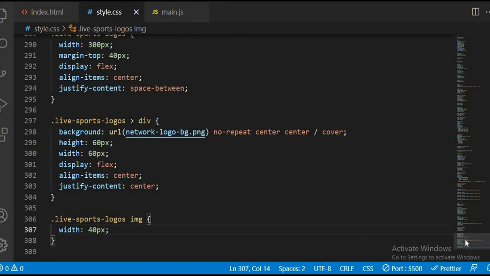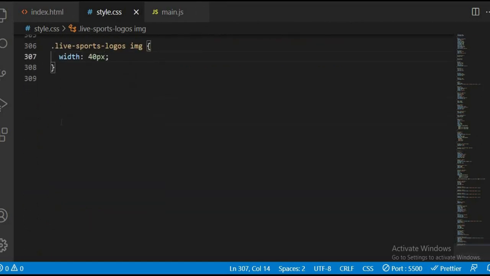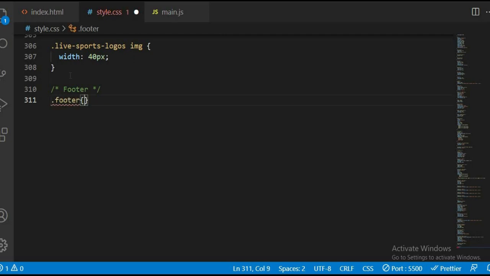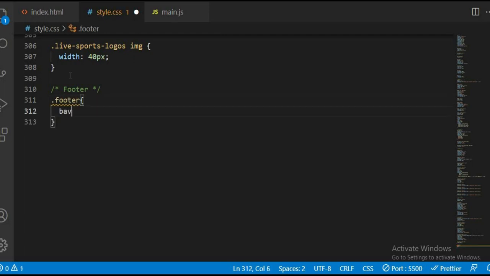Okay, so let's scroll down here and create a comment. There should be footer. And first thing we're going to do is to grab the class itself, footer, and give this a white background.